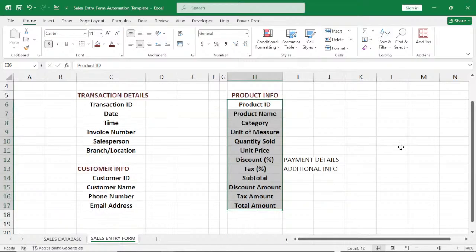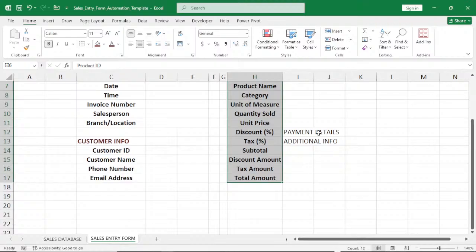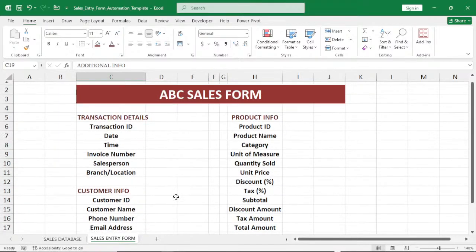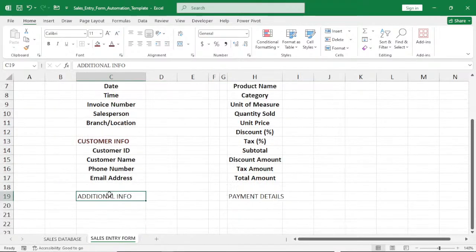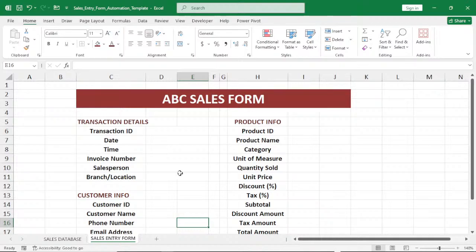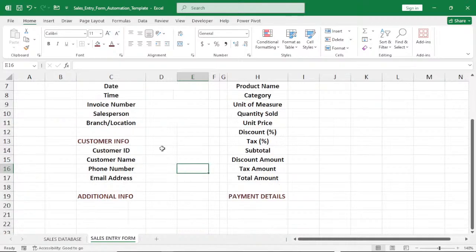So having established this, the next thing I'm going to do is come over to this place below, add my payment details, then come over to this and put the remaining other stuff here. The same thing, hold Control, select this, bold it at once so that we don't delay, and then make it this color. All right, we are setting up our form layout. So having done that, the next thing we are going to do is to come to this as well.